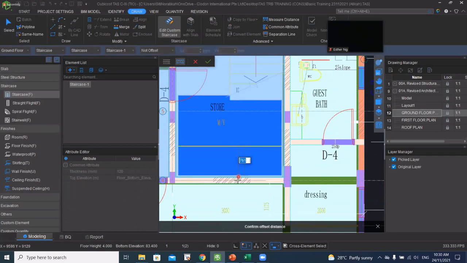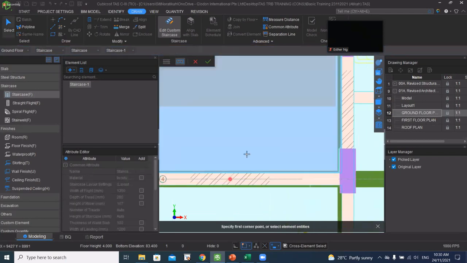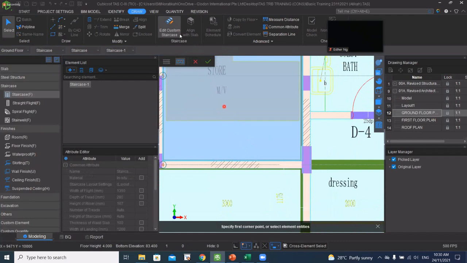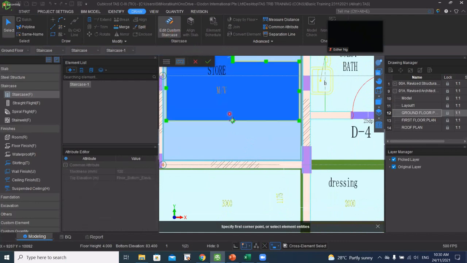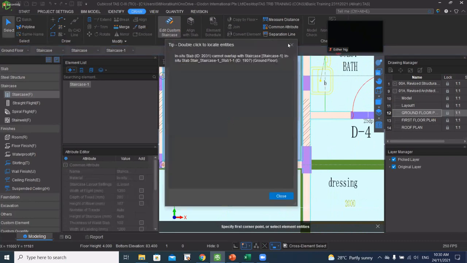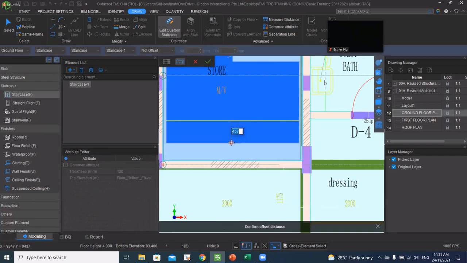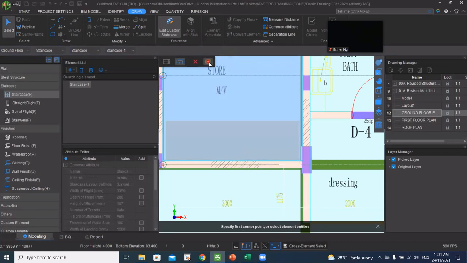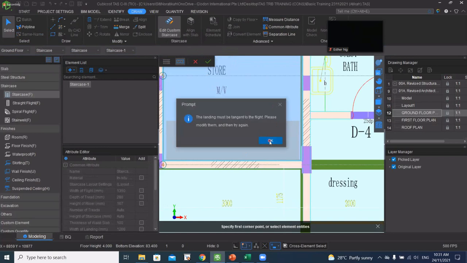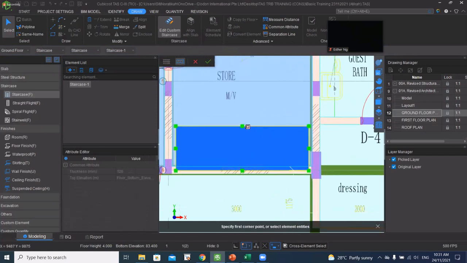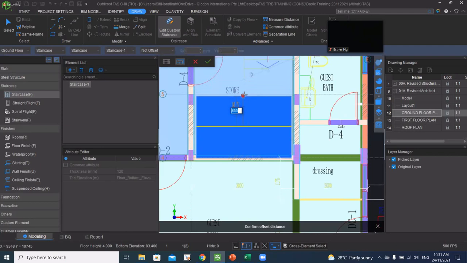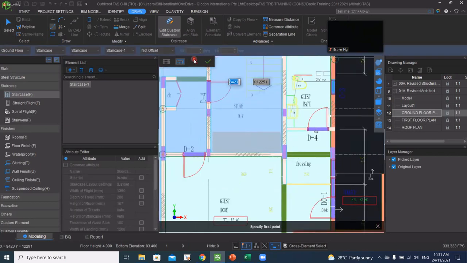Left click on this one and drag to here, and then click on this right button.